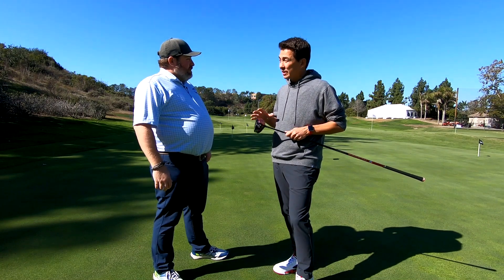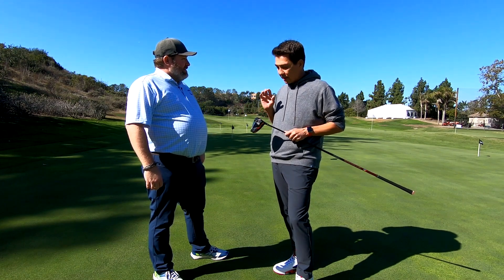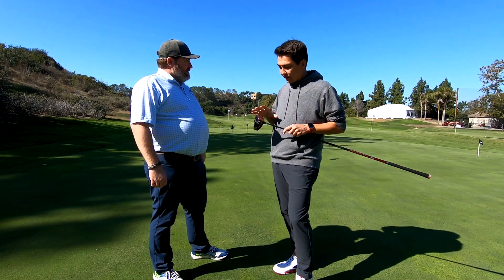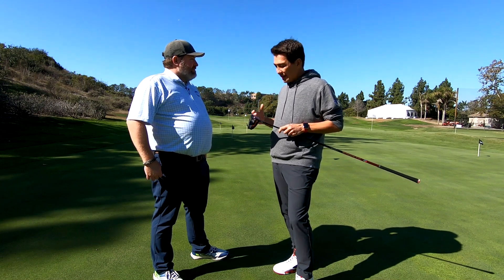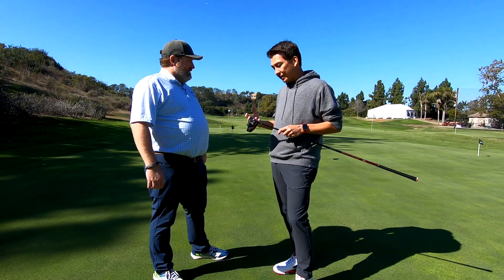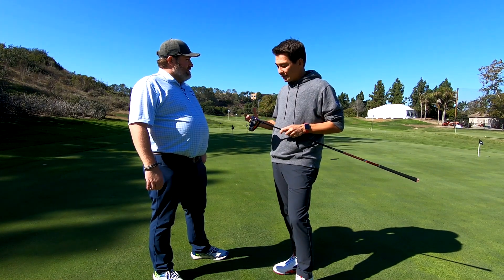So this has been, believe it or not, 20 years in the making. We've been working on this for 20 years, really intensely on this product for the last few years. The carbon face is the big story here, and it's what's going to deliver that performance difference people are going to notice — whether you're looking for ball speed, or the bigger face for forgiveness. It's 60 layers of carbon fiber delivering that performance, keeping it durable, flexible, and delivering ball speed.